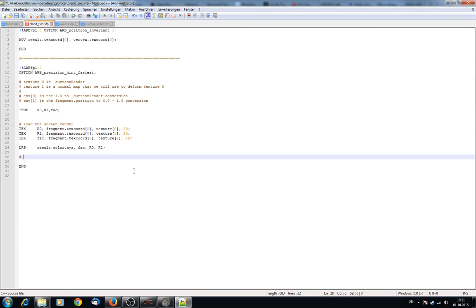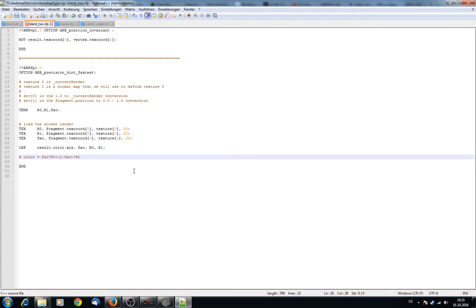So if I write this down in math, it means the resulting color is the value fag, this number, multiplied by R0, which holds the color from the first texture, and then adds 1 minus the fag value multiplied by R1, which is the color of the second texture.